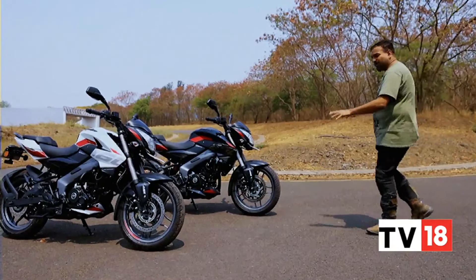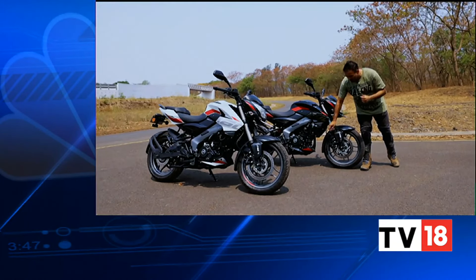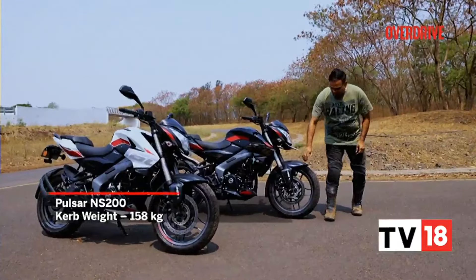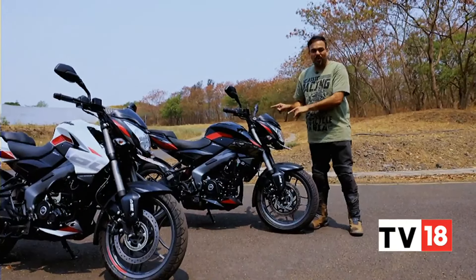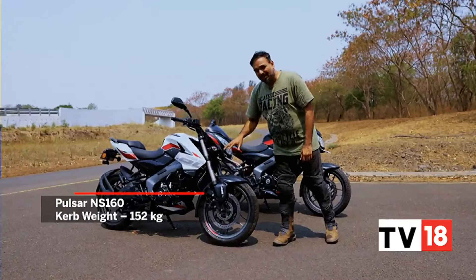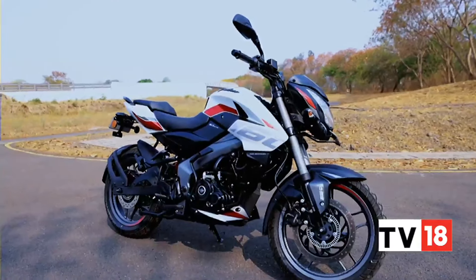When the suspension and wheels are common between the two, there's a difference in what they do to the kerb weight. The new suspension is two kilos lighter than the outgoing model — the inner tube of the forks is slimmer at 33mm instead of 37mm, and because it's USD with more aluminium and less stainless steel, that saves the weight. The wheels, which come from the Pulsar N250, save about 500 grams each — one kilo saved with both wheels. So that's three kilos down on the NS200. However, when you compare the NS160 to its outgoing counterpart, the weight has actually gone up by a kilo, because dual-channel ABS is now standard and there's some additional equipment — though only one kg up, which isn't a big deal.